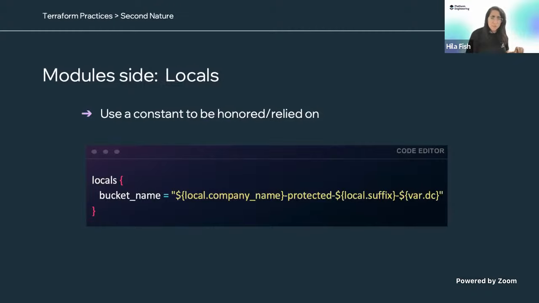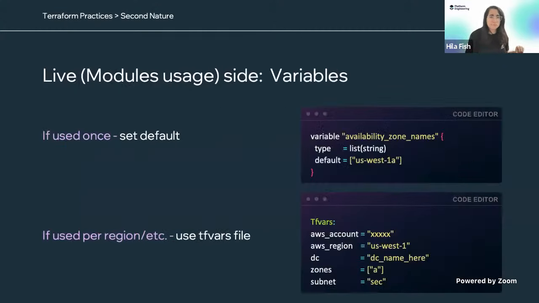And just in regards to this specific example of naming convention, always think about limitations of your cloud, if they have a characters limit and stuff like that. So we need to bear that in mind once we set these definitions. So this was on the module side.